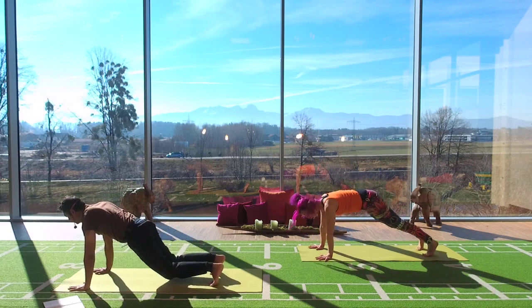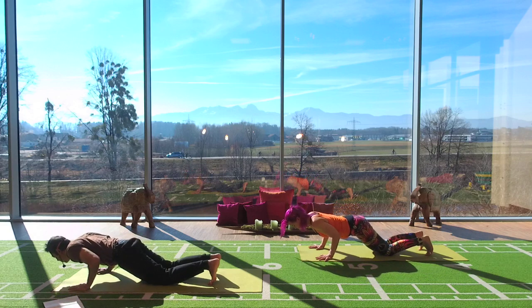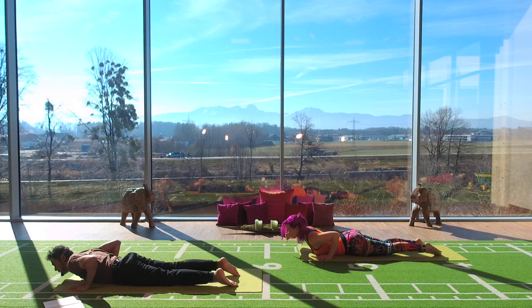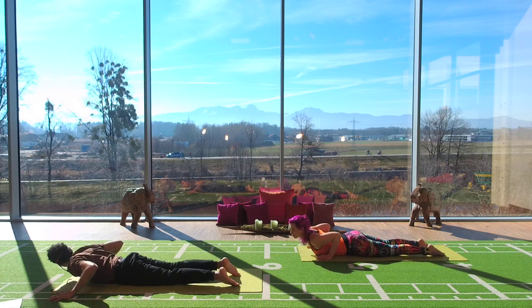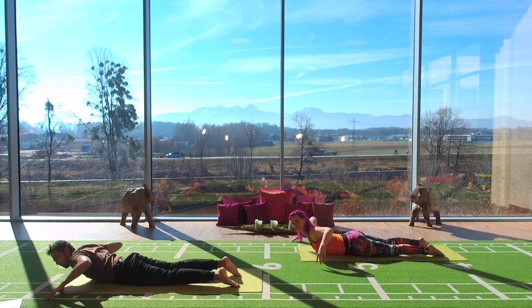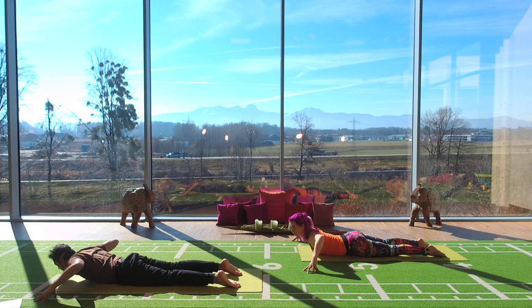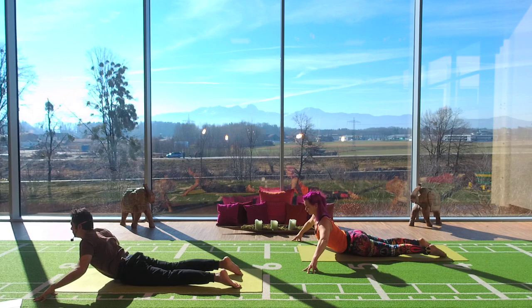Good, from down dog here, let's shift forward, shoulders over the wrists, high plank. Lower both knees down to the floor first and slowly descend your chest down, elbows tucked in. Let's get all the way down this morning. Good, we're going to start with the Y arm, low cobra here. Let's take both arms out slightly wider than the shoulders, off the mat here. Maybe a little bit forward in front of the shoulders. Tops of the feet press down. When you're ready, lift the chest off the floor here.